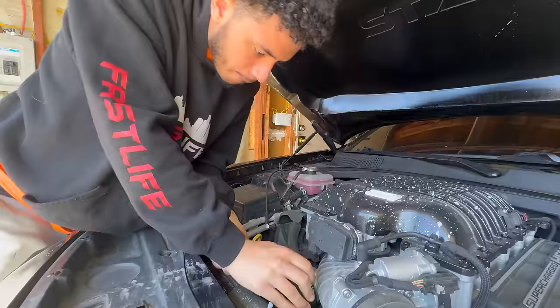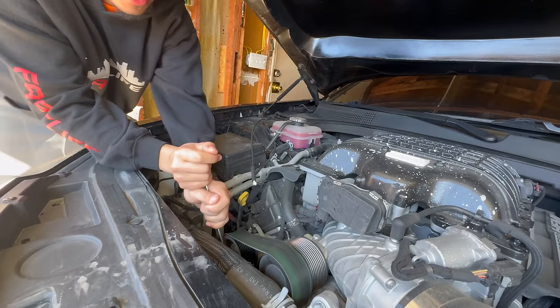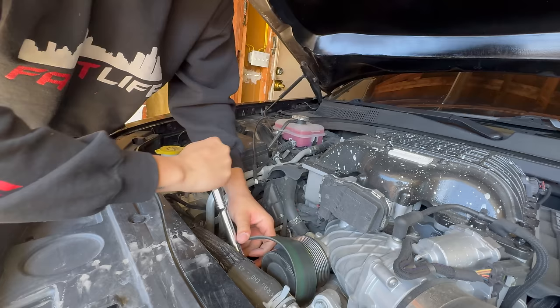Come on, baby. As you can see, we got it halfway off. It's giving me a hard time, but we're still gonna get it. Come on, baby. Oh, let me get a ratchet. My bad. All right, here we go. Let's get it. All right, that was way easier. Yep, there we go. We basically got the belt off.